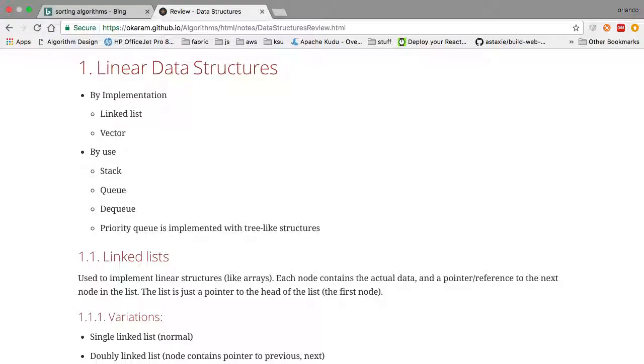So we have two ways of implementing linear data structures that grow, and I call them linked lists and vectors. Vector is actually named in C++, and that's where I learned it. Java has a data structure called a vector, which they don't like anymore, so now they prefer you use an array list.